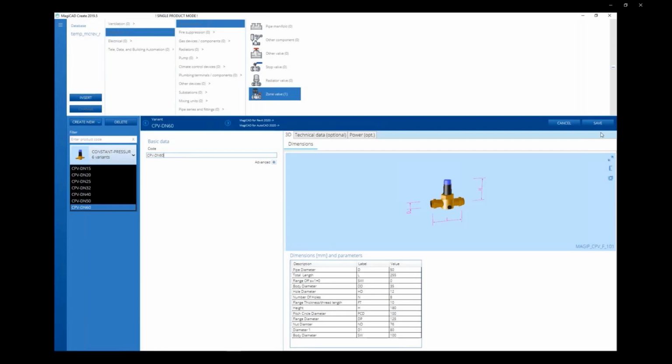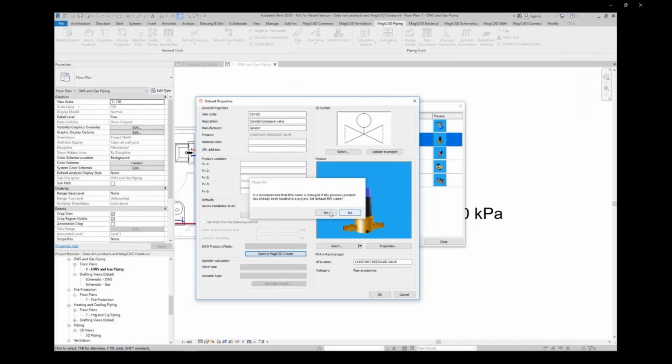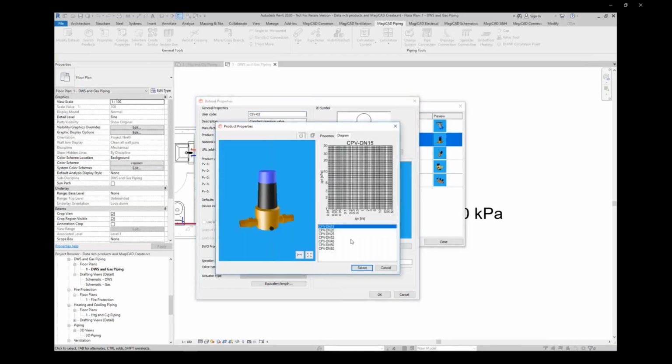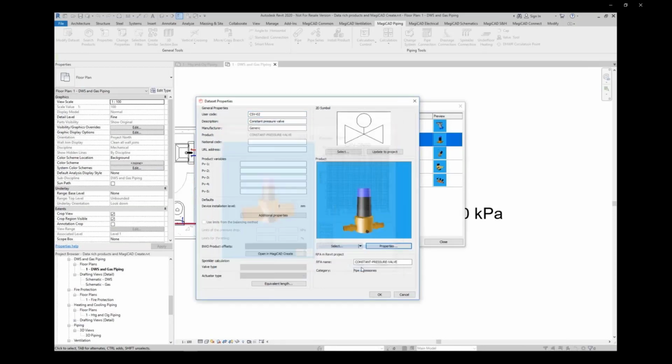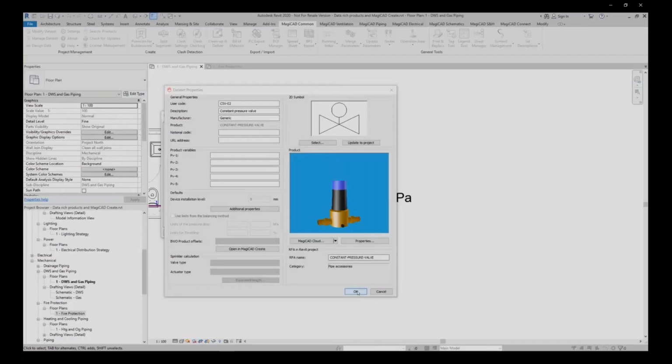Give it a new name, and also save it and give it a new geometry, pipe diameter also accordingly, 60 right there. Save it and insert it back to dataset. So now we have available for us a new size if that is needed, 60 right there. And we can select it and continue our designing.